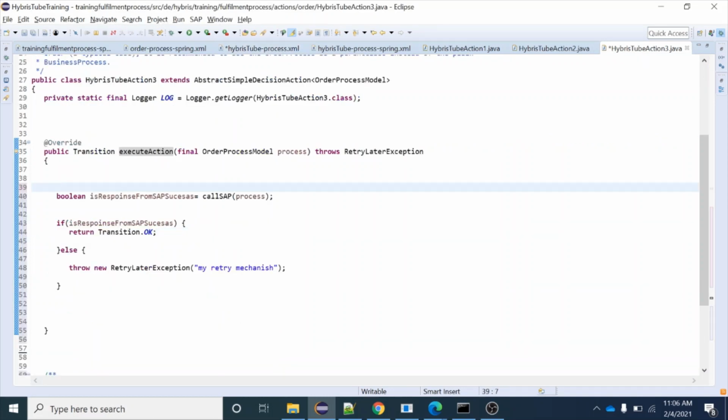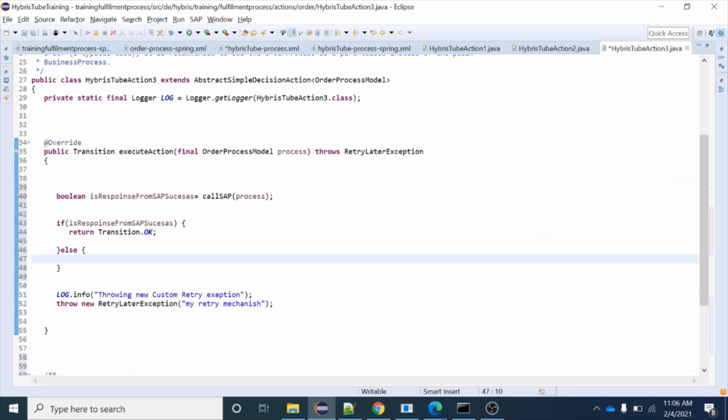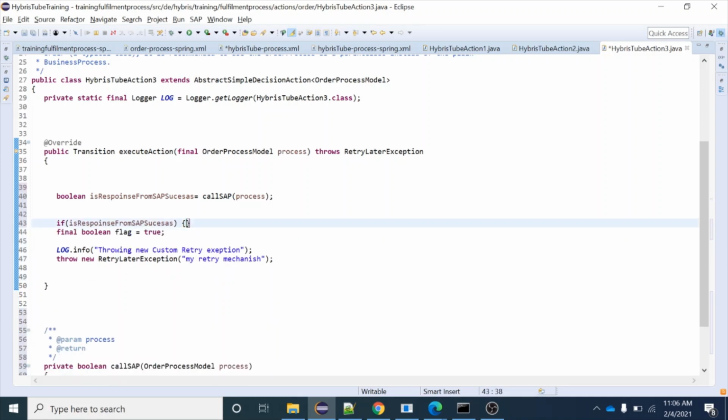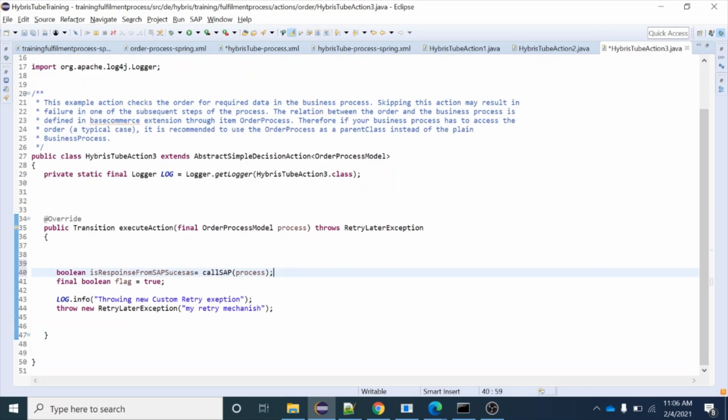I am reverting the changes because I showed these changes only for demo purposes, to show how and where we use this retry mechanism in actual scenarios. So this is my simple code which I have written just to show you how the retry later mechanism works in Hybris.